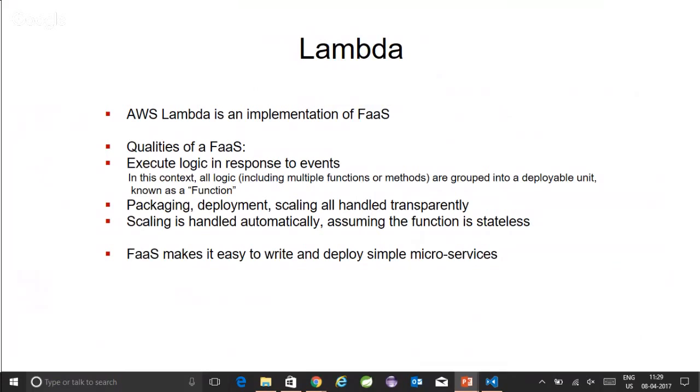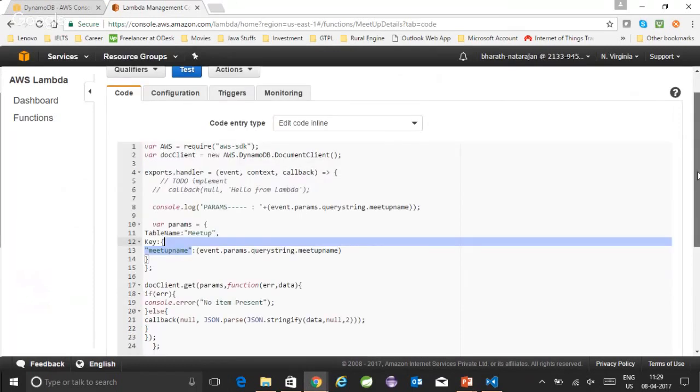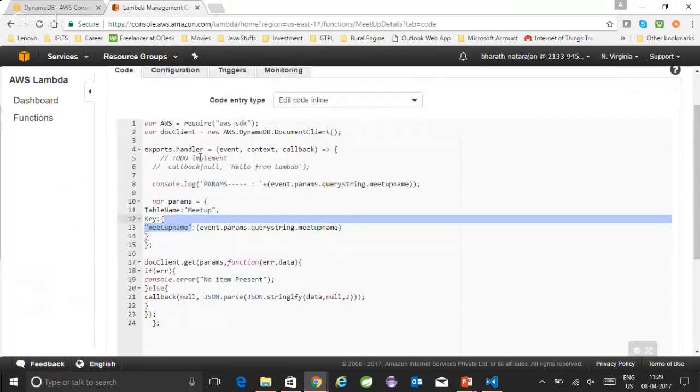And also, Lambda function has some basic concepts. So let me go back to this. Soon after, what happens? Whatever the strategy for creating a Lambda function, it is common that you need to have a handler function. The handler function is the one which is going to handle your event.